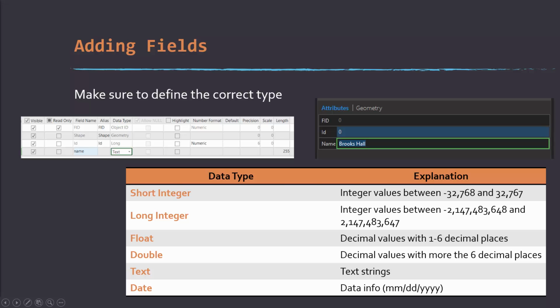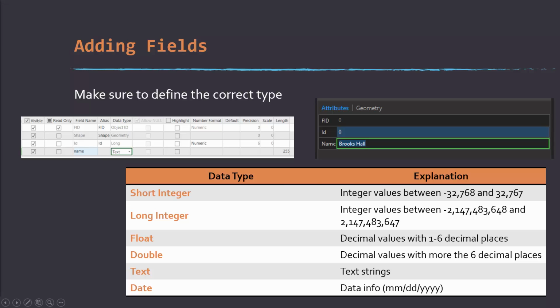For adding fields, you can define a wide variety of types, similar to ArcMap. If you're storing whole number integer values, you can define a field as a short or long integer. If you're interested in storing decimal places, you can use float or double. Text will be text or characters, or numeric data that's actually being treated as text as opposed to numbers, and also date fields.